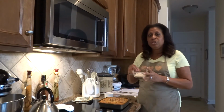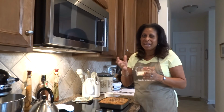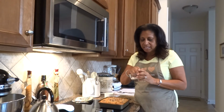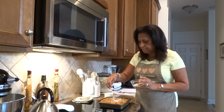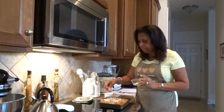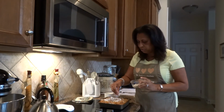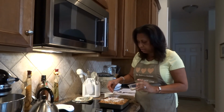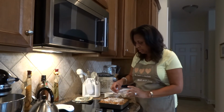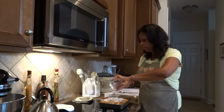Now what I like to do is, this is my little extra treat. Again, not something that my Aunt Gladys puts on hers, but I like to add it. Just take some fresh coconut and sprinkle it on the top. If you want to put it in while it's still in the oven, you can do that. I just think it adds an extra little something to it. So while it's still hot, I like to put the coconut on top like that. Okay, and just like so.